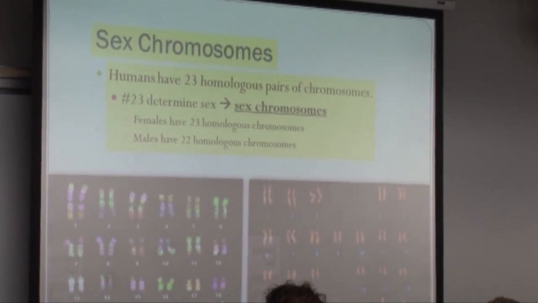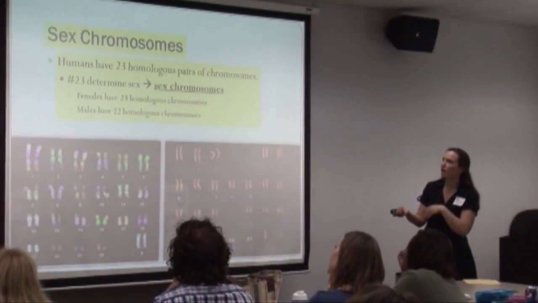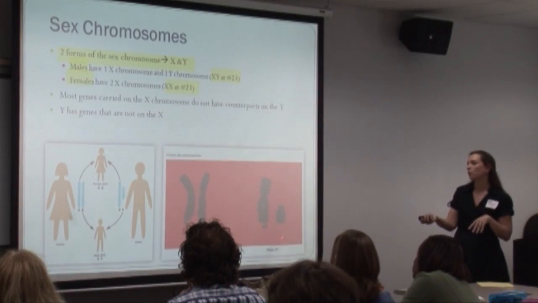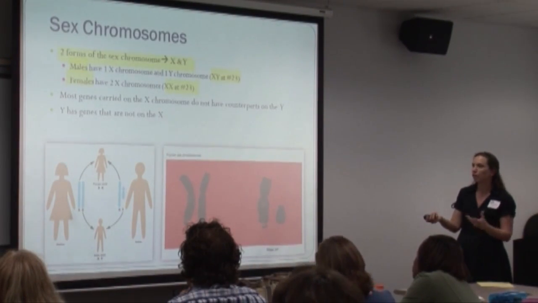Okay, so you talk about your sex chromosomes and how within our humans we've got these 23 pairs. And of course, there is a difference in your females and your males. So with your females, on your 23rd pair of homologous chromosomes, you end up with 2 X's, but your males have an X and a Y. And so this pair is not identical. So with the females, these 2 X's that females have are homologous, but with your males, the X and the Y are very different.